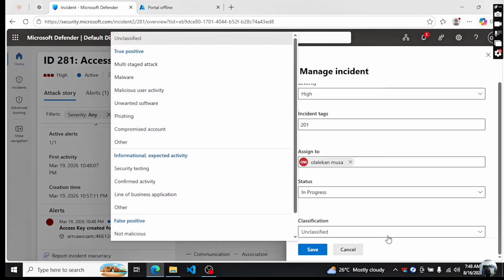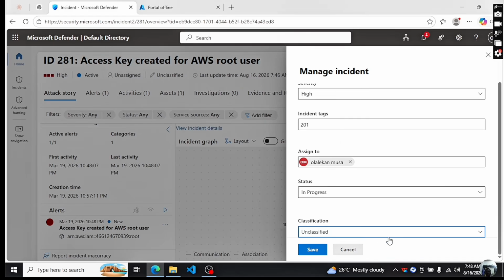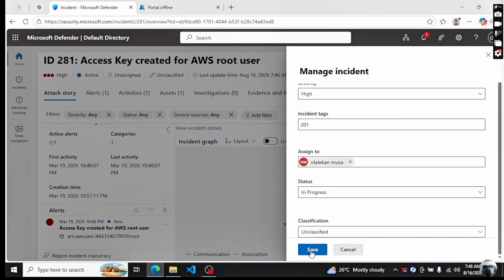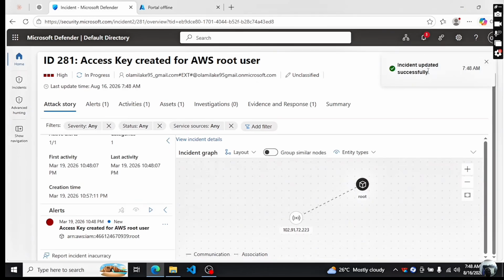Here you don't need to touch any classification because you have not yet validated your findings. You don't know whether this is a correct account or maybe it is normal, so we don't know yet. So you need to just leave it like this. You understand? Then click on save. It has been saved successfully. So the next thing now is to gather your evidence as step one. And for you to gather your evidence, you have to investigate further. So I'm going to do that in the next video. Follow me.